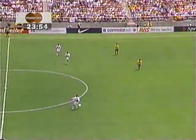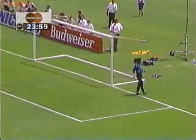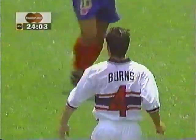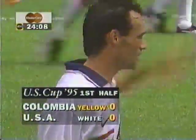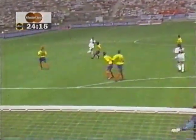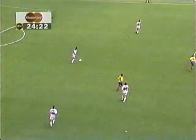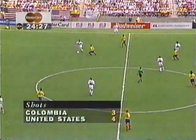As Caligiuri will send it now to Mike Burns. Burns will take the blast from outside and just wide. Well, we don't get to see Mike Burns take too many shots. He has not scored a goal in his 27 international appearances for the United States. But not a bad idea every once in a while to take one from out there, Seamus. No, not at all, because Higuita was way over to the far side of the goal when that ball was launched. It was just a little off target. Higuita, I think, has lost a step or two in his movement and his anticipation.